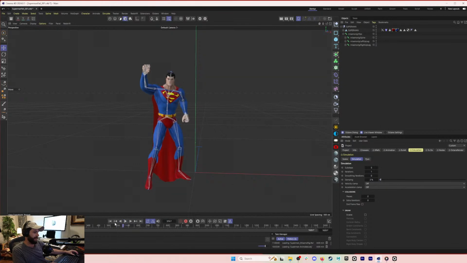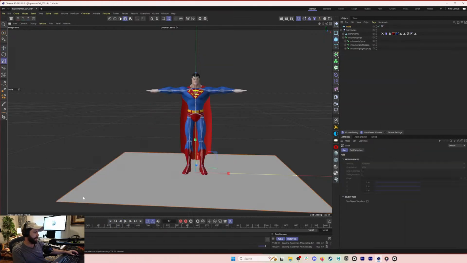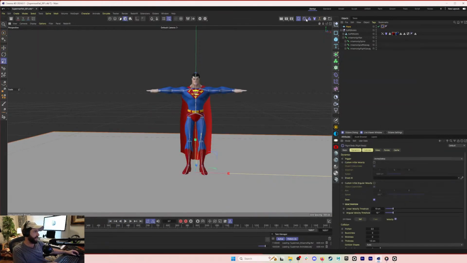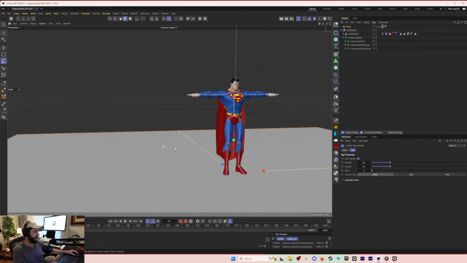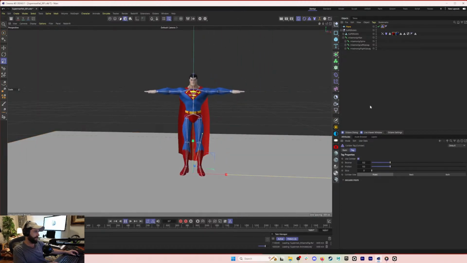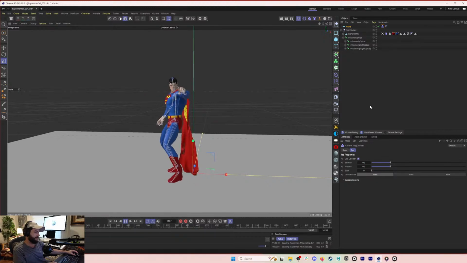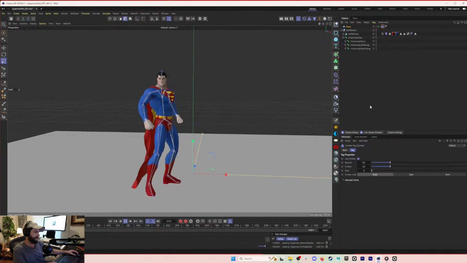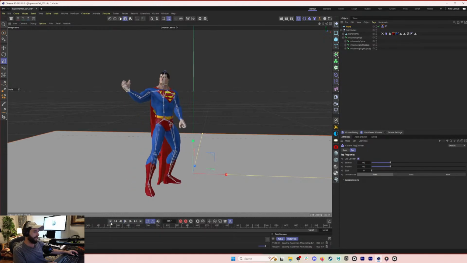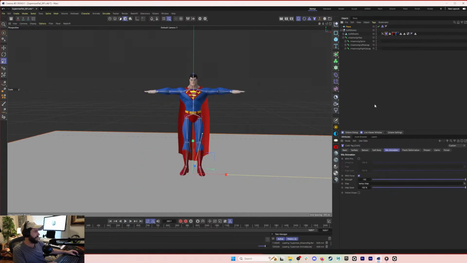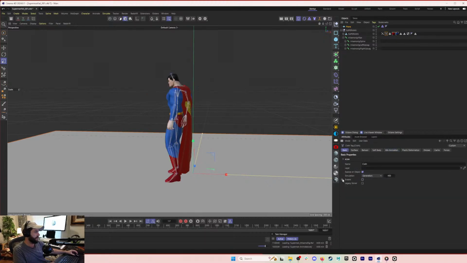We got Superman, we got a cape. Let's add a plane. Let's add a collider. And then also what we can do is let's have the cloth turn on right here so we don't get that jerk. There we go, see?